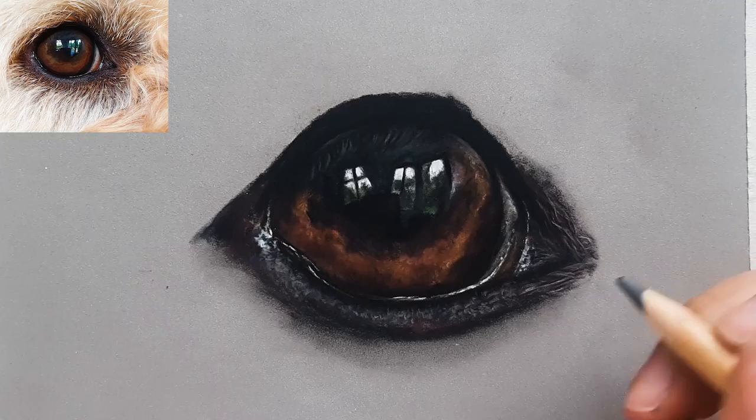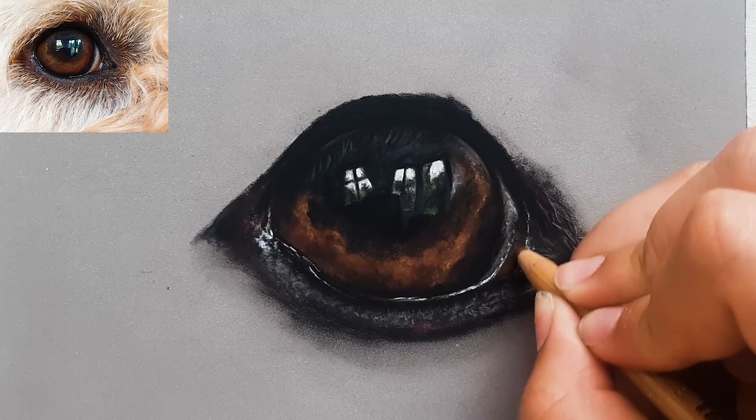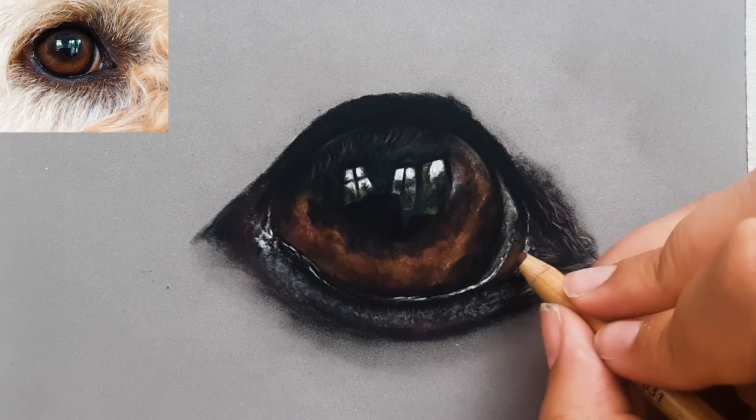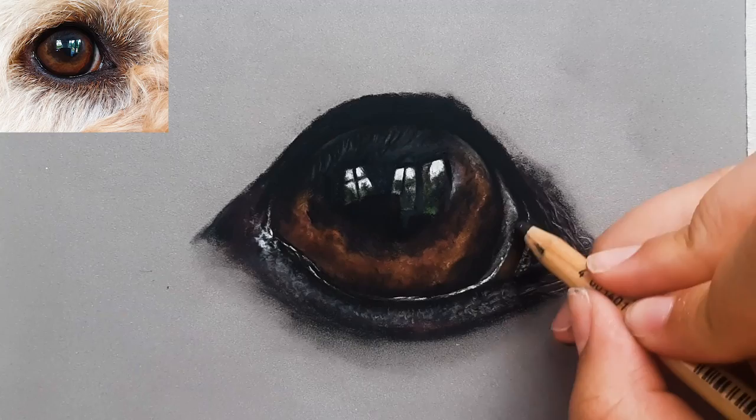I'm still not happy with this. I feel like it's now just too yellow. So as I said earlier, sometimes you just have to change the reference photo a tiny bit. Which I'm about to do. I'm going to go in with the rust colour and then just a dark brown. Oh, that's a lot better.